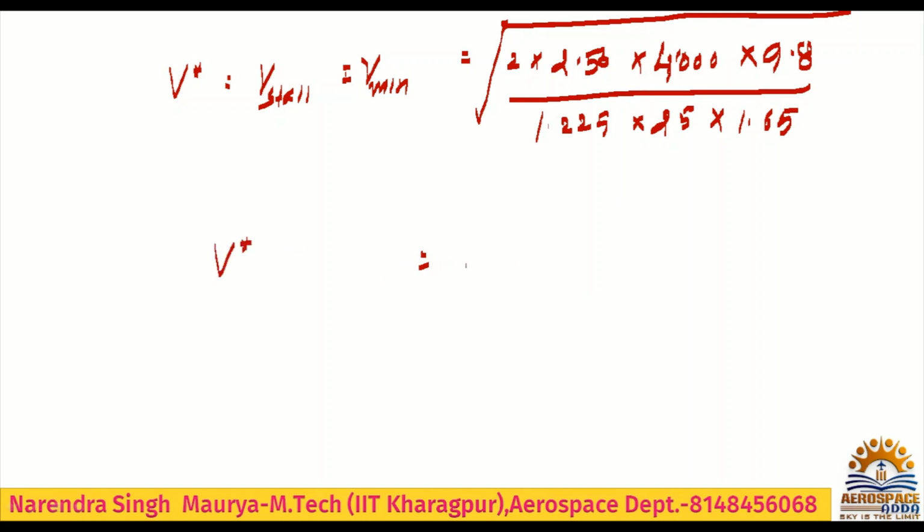It is approximately 63.02 meter per second. As per my calculation, this is the value. You check it, calculate, cross check, and this will be the solution. Again, on any step, if you are getting any doubt, write a comment in the comment box and I will reply soon. Okay, thank you. We'll go for the next problem.